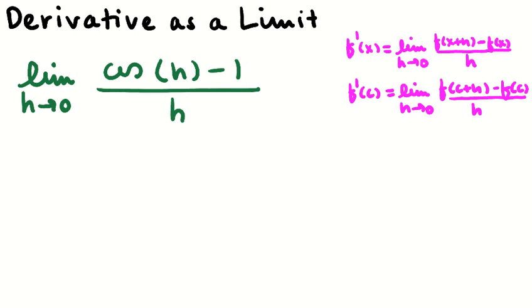And, okay, so this is the derivative of something at a particular x value. Okay, well, it looks like f is cosine. Okay, so what would c be? Does anybody have an idea of what c would be in this case? Because I'm not seeing it. 0, yeah. Okay. Yes.